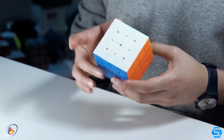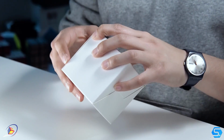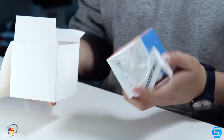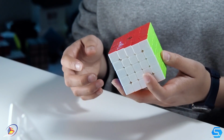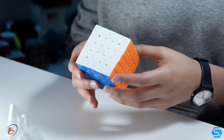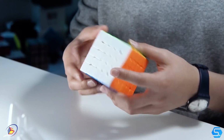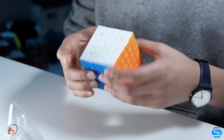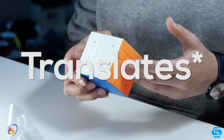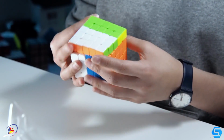It is getting a little bit dark, so sorry about the inconsistent lighting. But this cube, I'm guessing, would be a 5x5, before we get into any actual turns, on what looks to be a Wushuang. I do want to say that the packaging is really, really great, and you can definitely see an attention to detail even in the presentation of their cubes. So hopefully that translates into the performance of the puzzle. Let's get into first turns.